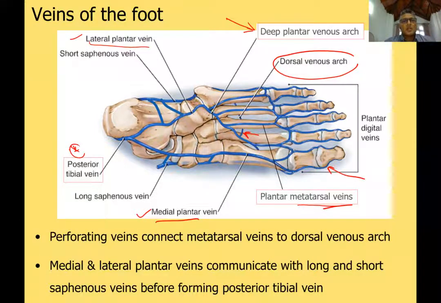They drain into the posterior tibial vein. And again, before they drain into the posterior tibial vein, they have connections. On the medial side, the medial plantar vein is connected to the short saphenous vein, and the lateral plantar vein is connected to the... the other way. Medial plantar vein opens into the long saphenous vein, and the lateral plantar vein opens into the short saphenous vein. There are connections between the two.